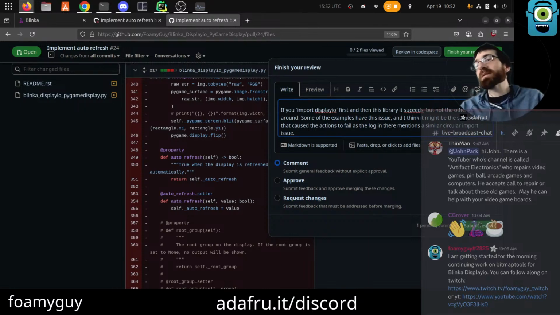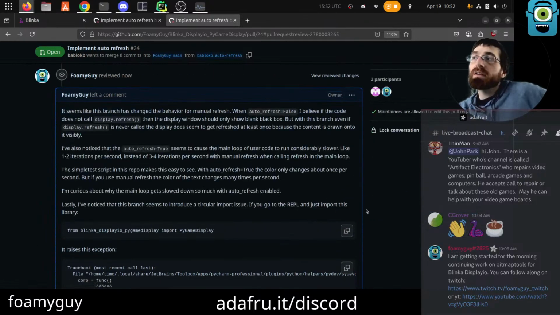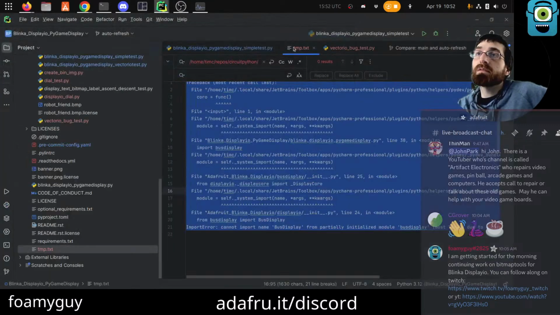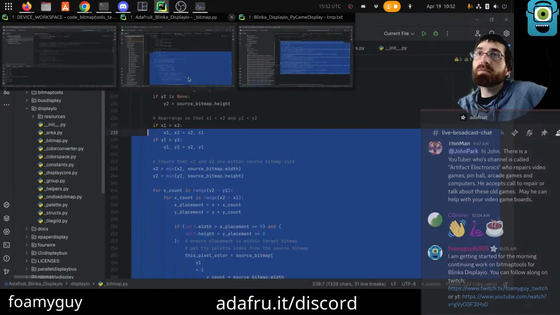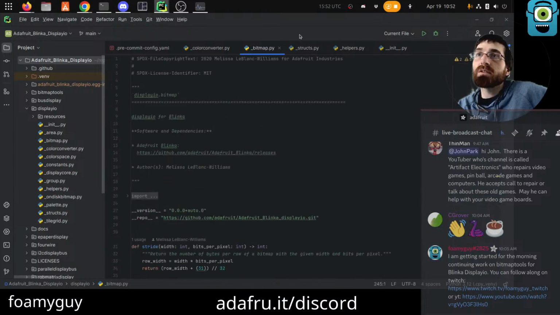That might be a problem with Blinka Displayio, honestly, though, right? Because all PyGame display did is import bus display. The fact that that goes circular, I think, indicates a problem in Blinka Displayio more so than this branch of PyGame display.